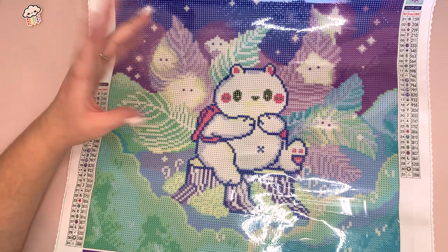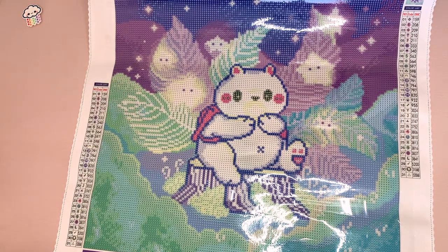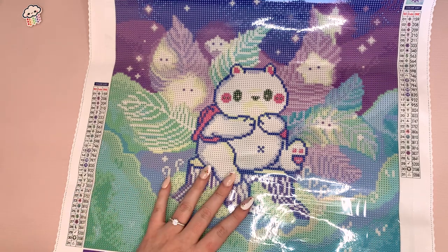I can't stand it. I love it. It makes me feel nervous for my own diamond paintings. I want them to be this good. Holy crap. Okay, anyway.